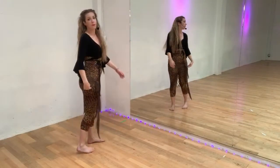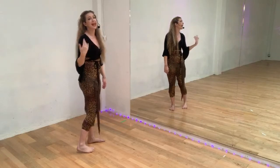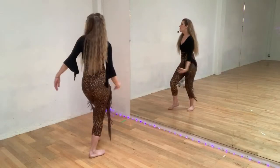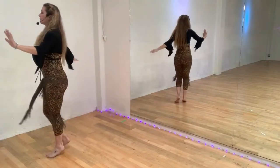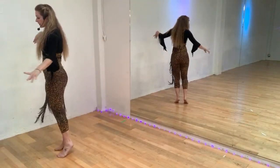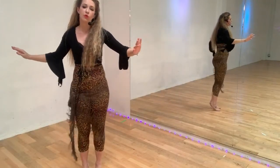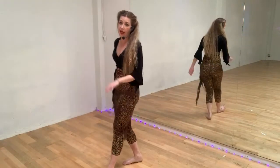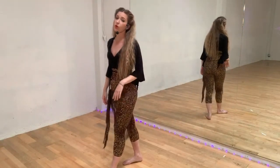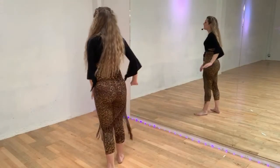Do you remember when that drop happened? That drop happens on 4, and then it will go and 5. So we go 1, 2, 3, 4, 5, 6, 7, 8. 1, 2, 3, 4, and 5. Did you see that timing? I don't do it on 4 three times in a row. I do it after 4 on the third time. So that's when I have the dramatic drop.